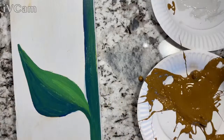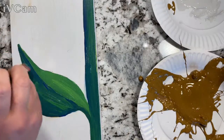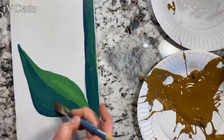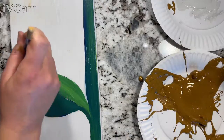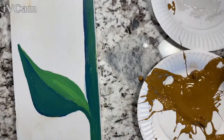Okay, there we go. That corrected pretty well. Do a line down. Okay. There we go. Oh, I actually kind of like that more. It's like two different greens on there. So there you go. Happy accident. Worked out. Okay. A little improvement to my leaf there. I actually like it a little bit more now.